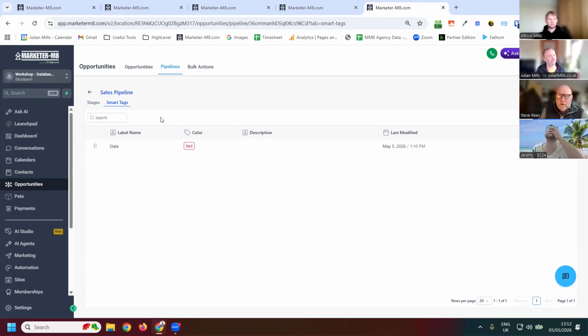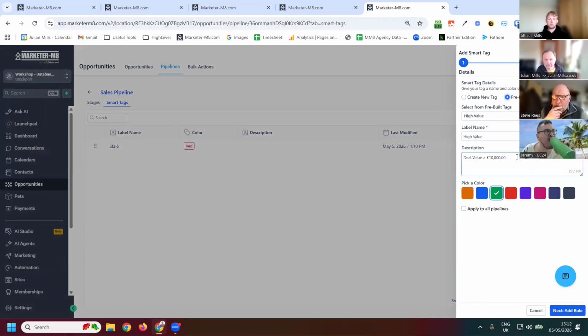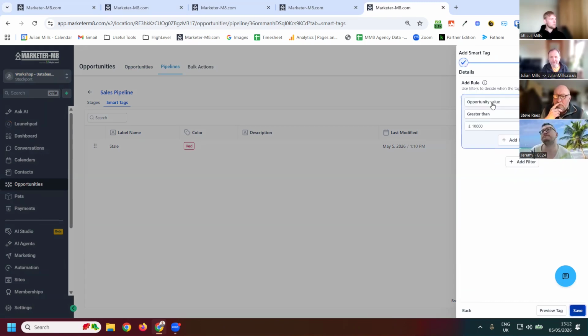So if you add a smart tag there, I think I saw something that came up. Just click on that smart tag. You can put in if the status has not changed for a period of time. Can you do that? Payment description. Create new tag. I'd have to have a play with it. You set up a high value, then you click on rule. Yeah, there we are. Rule: last stage change date.